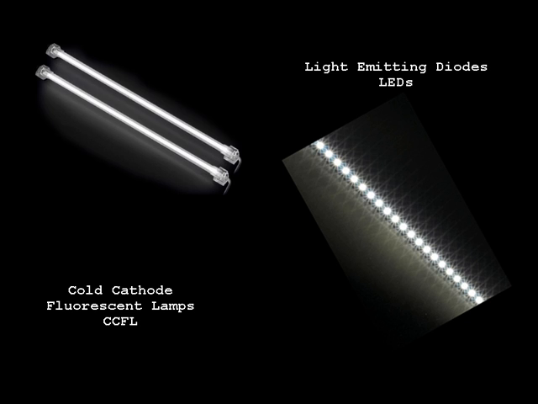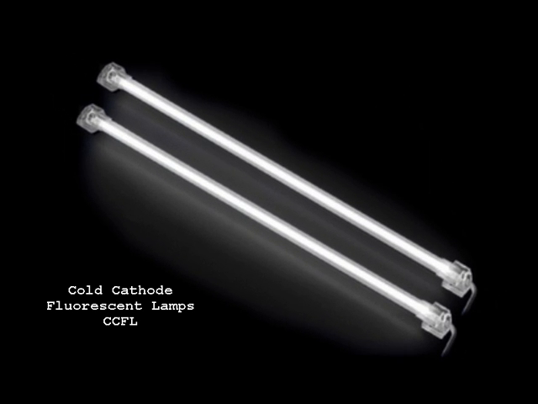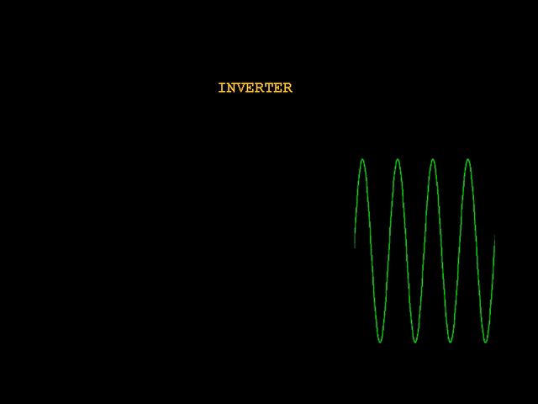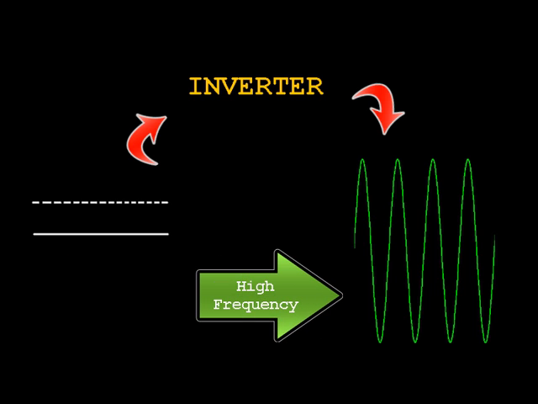Firstly, we are going to see how the cold cathode fluorescent lamps backlight technology works. A high alternate current voltage produced from a continuous current voltage is necessary. Because of that, the source that makes this work is called an inverter. At the same time, a high frequency alternate voltage is necessary to avoid interferences.